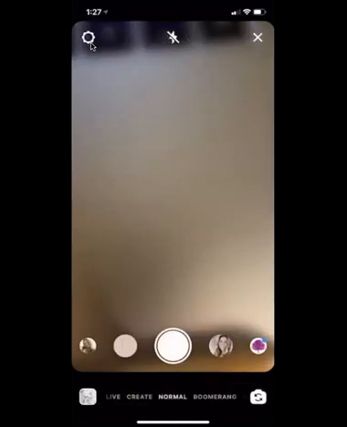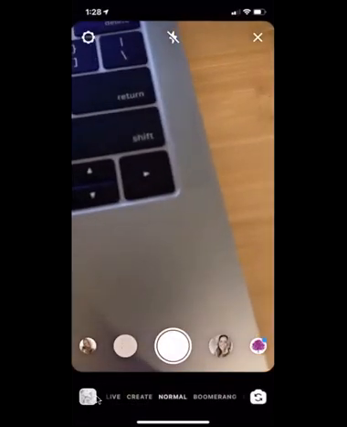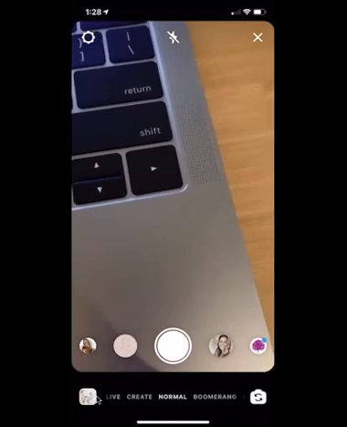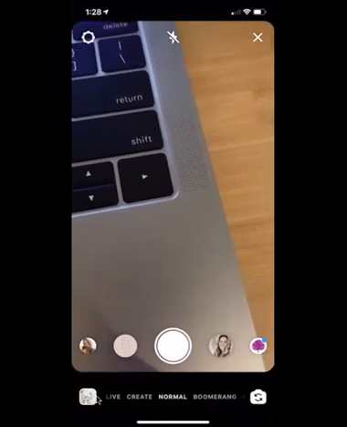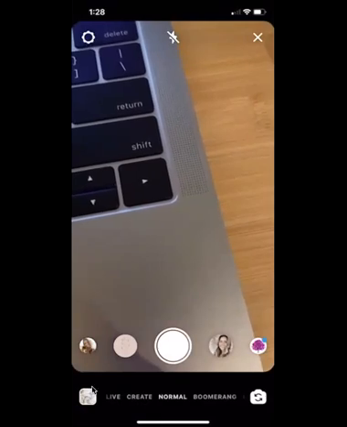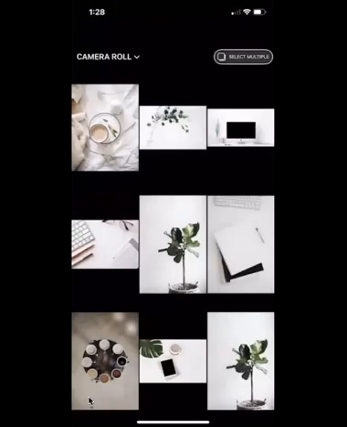You can take a photo or a video right within the Instagram app, or for this example, we will be creating an Instagram story from an already existing photo in our photo library or album. We will be clicking this bottom left button here to access our camera roll on our phone. So again, if you have any photos of products, you can take them within the Instagram app and post them right to stories. Or if you have a photo in your camera roll that you would like to add to an Instagram story, you can access it just how we did here.